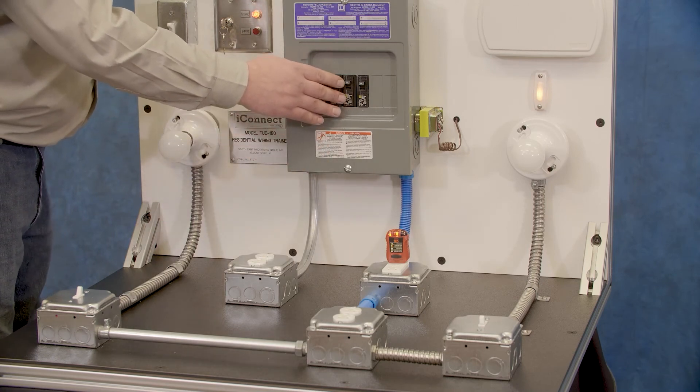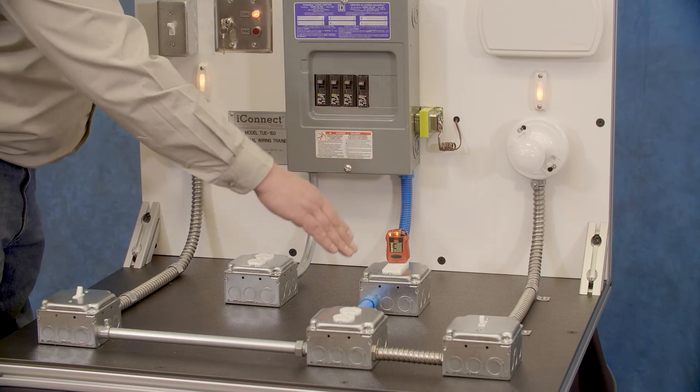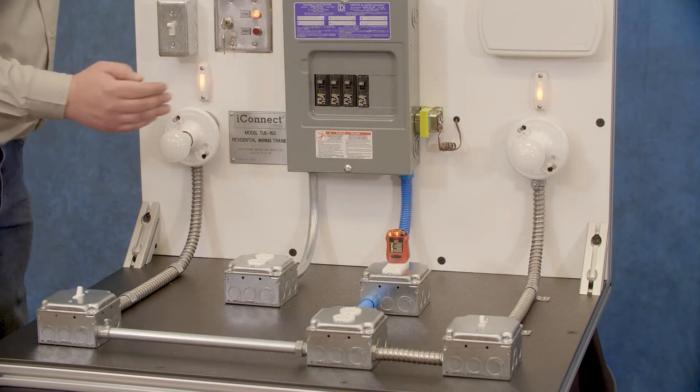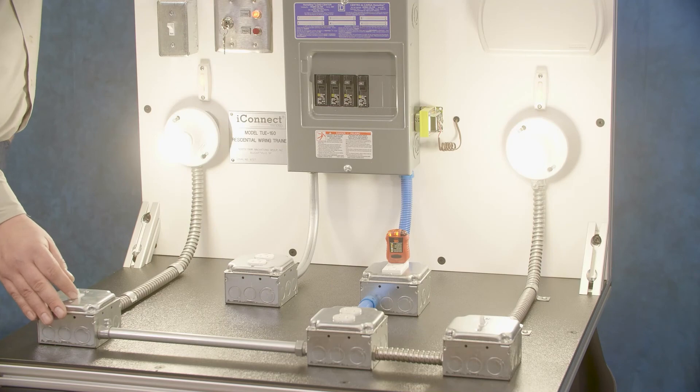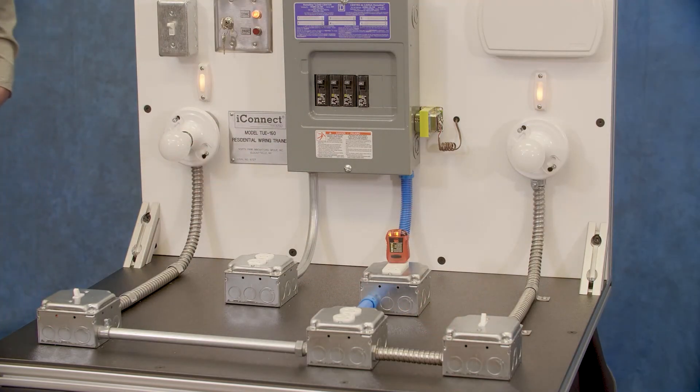Now our third breaker is a 15 amp circuit. That's all the power lines running through that conduit as well to our three-way switches that are going to go to each lamp holder. So here's that operation. I can turn it on from that switch and turn it off from that switch.